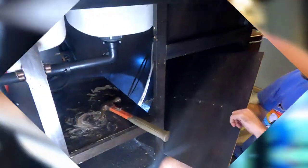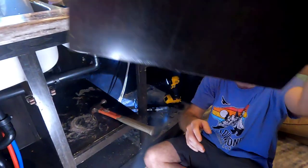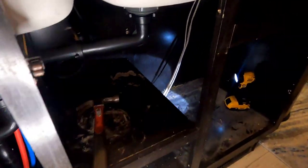Bashing the staples on the Grand Design, but guess what? Those things are pretty darn good staples. Rob's struggling getting them out over here. Finally got it. Now it's pretty opened up. Now maybe we can fit that dishwasher in there. We got all the sawdust in there for sure. Make way.